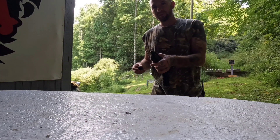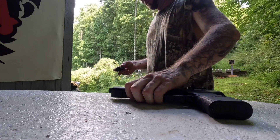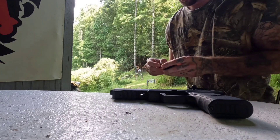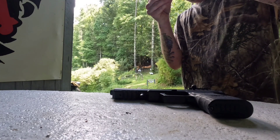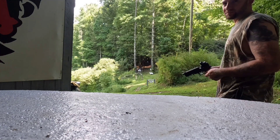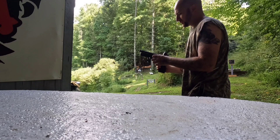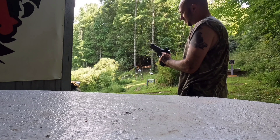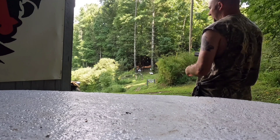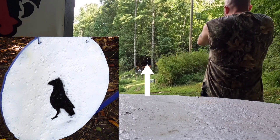All right guys, loaded up with these 27-grain slugs here, sitting at roughly 2400 PSI. I want to show anybody out there who might be doubting — we are shooting these big slugs. I believe I have 12 shots to give it a try. I haven't shot this thing in quite some time at this distance, but it's a nice little bolt-action pistol — real slim-line, very ergonomic, and just a great all-around plinking tool. Here we go — gong at 55 yards.